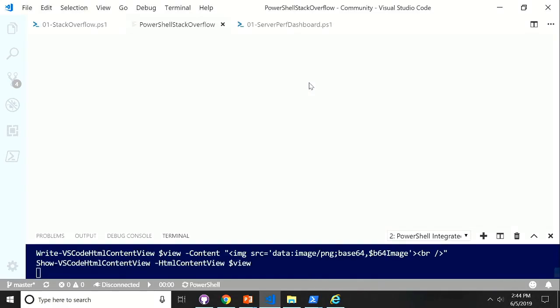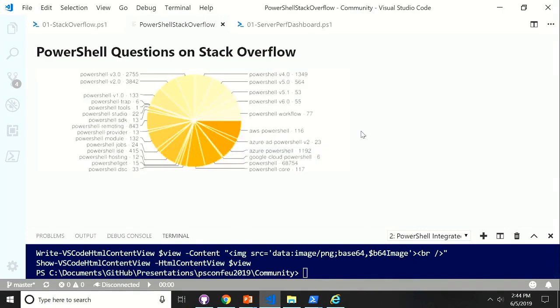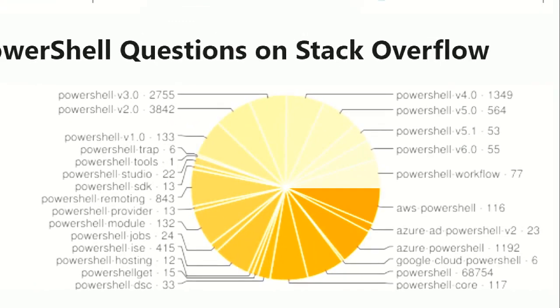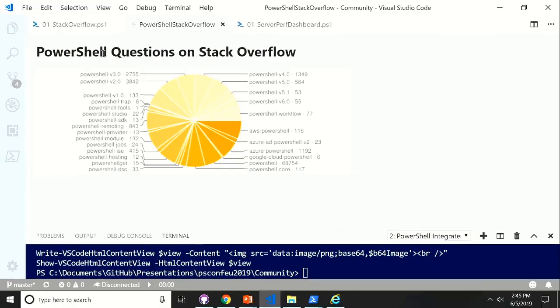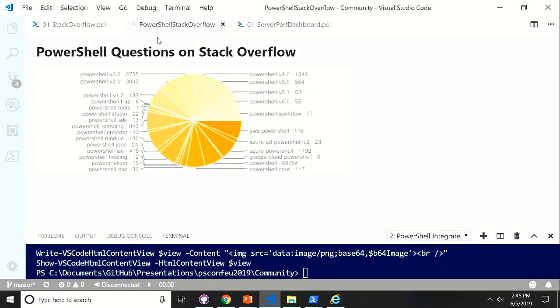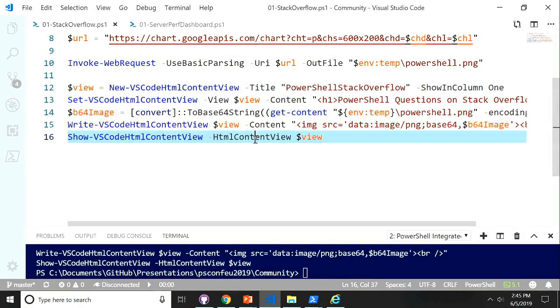So when I run this, you see that? It's as simple as that. Now it's embedded into my own editor within VS Code itself. So it's a great use of the extension, the editor services commands that we have here within VS Code.